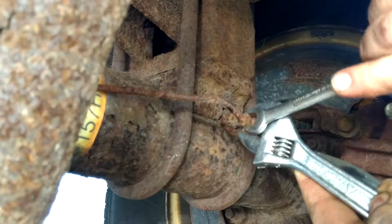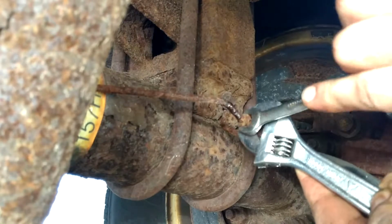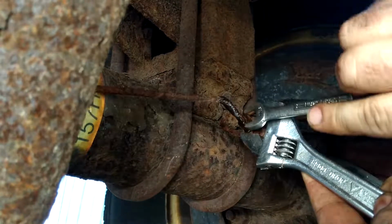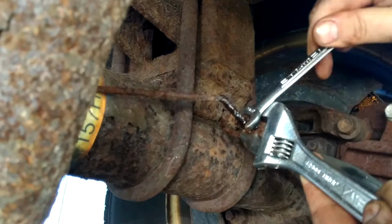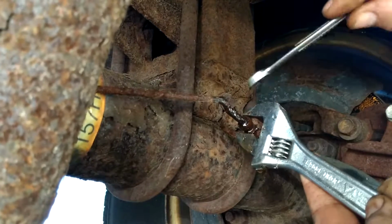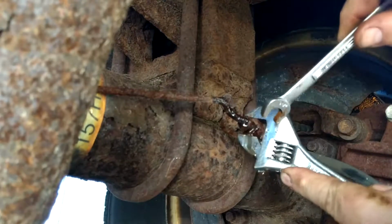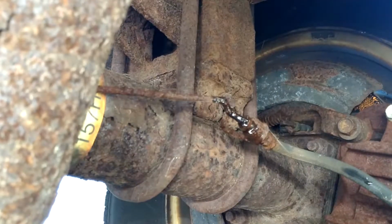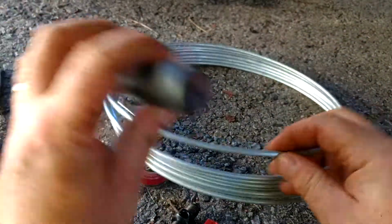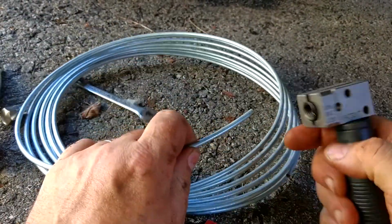See, the whole thing's twisting, so it's inevitable it's gonna break once I remove this. But we have new, yeah, that was pretty easy break too. It's twisting the whole shebang. So I'm gonna leave that for now so it doesn't leak too bad. And then we'll show you how I'm making up the brake line. So I'm still under the truck, so it might be a little awkward.